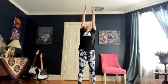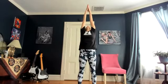Inhale, open up. We're going to just breathe for a second, get into our bodies, and then we'll do the lymph flush. Inhale, open your heart, open your lungs, reach up. And then as your arms come down, let your tensions melt out of your shoulders. Inhale, lift and open. Exhale, invite the tension in your shoulders, neck, head, jaw to relax.